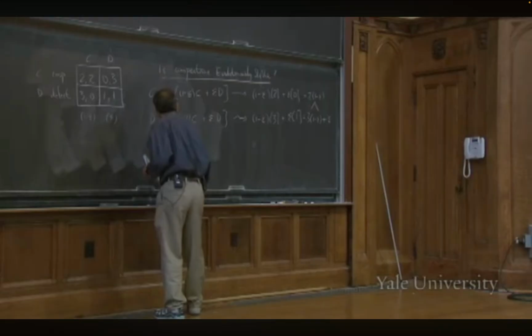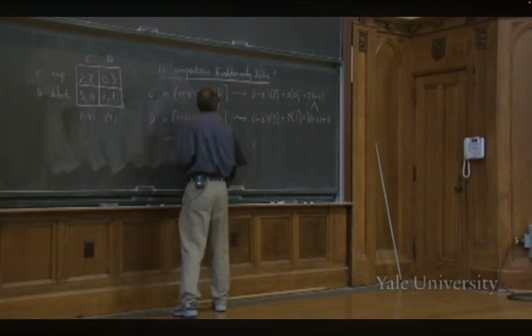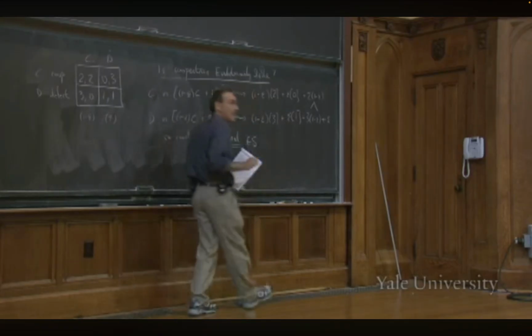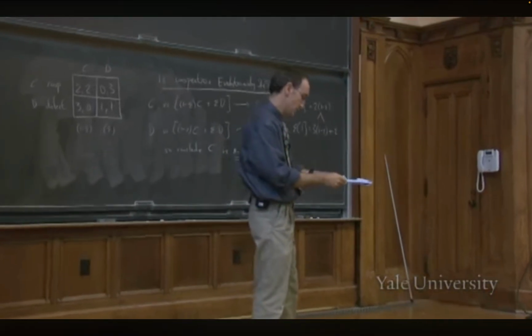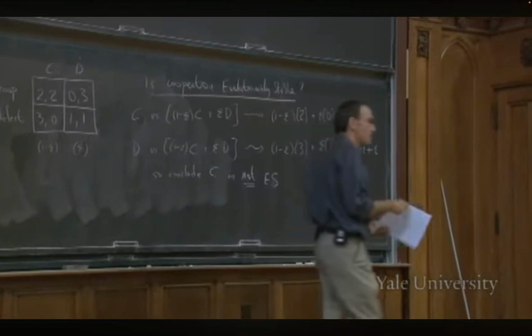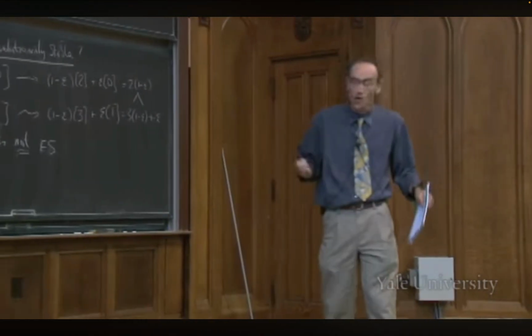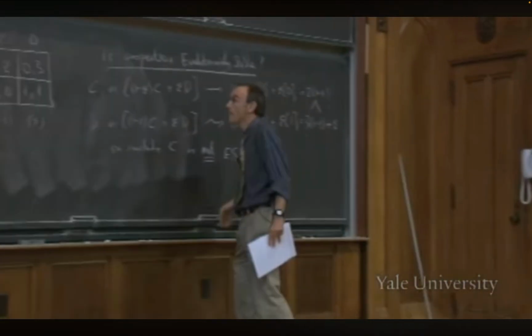So we can conclude that C is not evolutionarily stable. I'm going to start using ES for evolutionarily stable. All right, so in this particular game, cooperate is not evolutionarily stable. So we might ask, what is evolutionarily stable in this game? Well, it's not going to be hard to figure it out, but since there's only one choice, I claim that D is going to be evolutionarily stable. But let's just prove it.